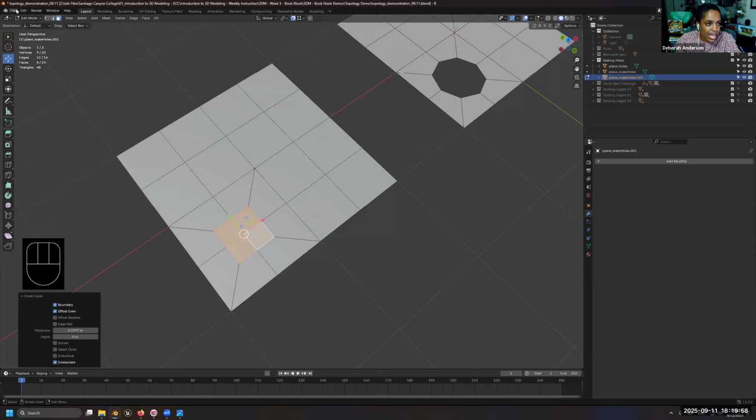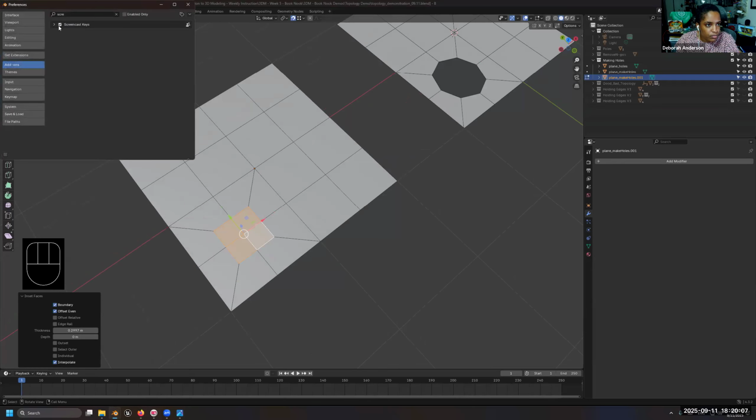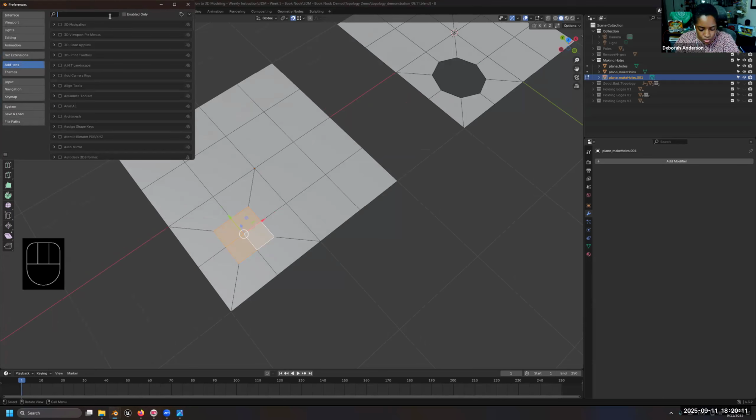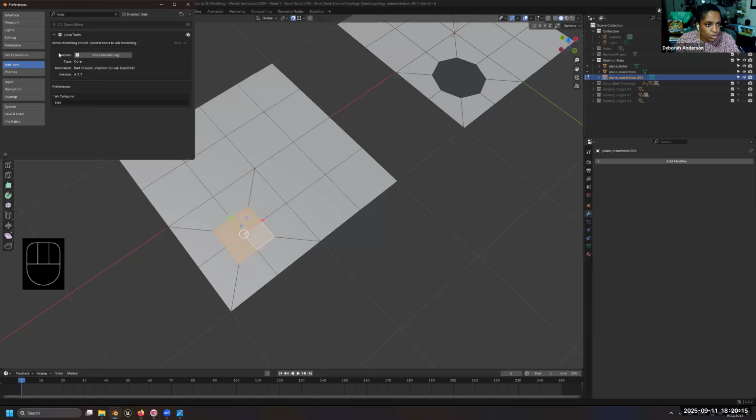But there is an add-on that you can use in Blender. If you go to Edit, Preferences, and if you go to Loop, there is this add-on called Loop Tools. So you just make sure that's activated. I think maybe in more recent versions of Blender it's activated by default?